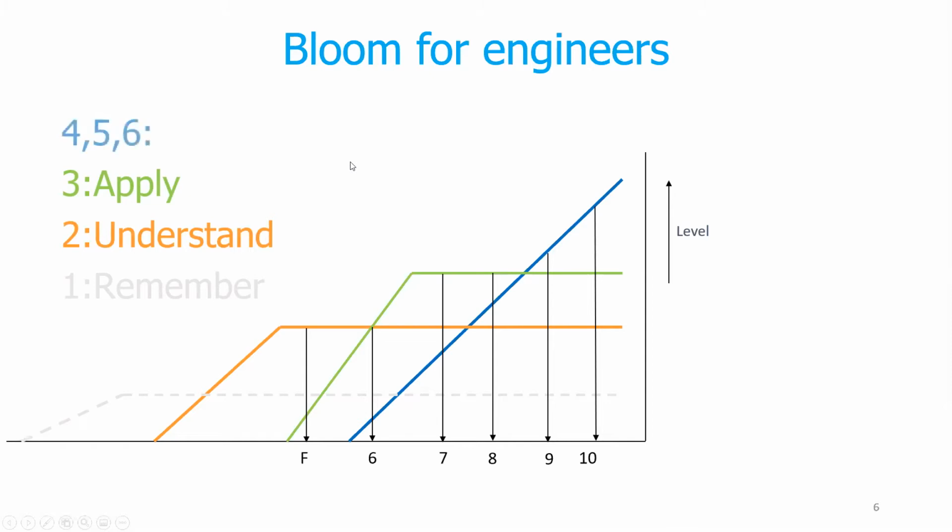And then you have the levels 4, 5, and 6, and these are the important levels for you. That is analyze. So this means you did a design, you can analyze the results and get the proper data about what you designed. Then the higher level is evaluate what you have seen. So how come that I have these results? What is the cause for it? Or what is the reason that I cannot achieve my results? So you really understand what you have been measuring.